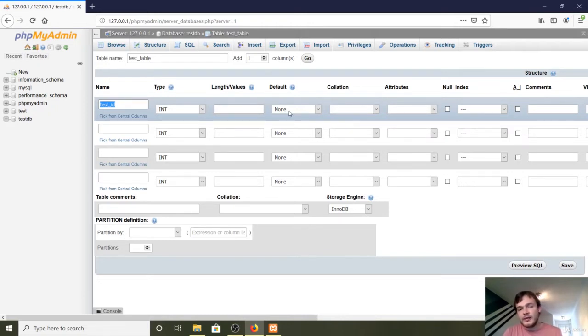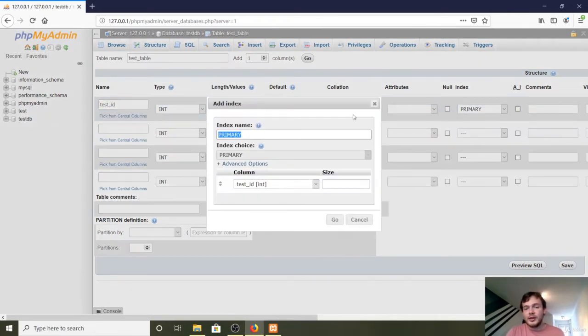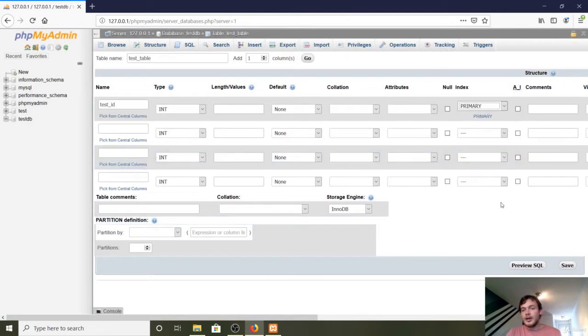Now you'll see the default here. Keep that as none, and you'll see the index. Now I want you to change this to primary. You'll see this come up when you press primary, by the way, just press go. What primary does is it means it's a primary key.